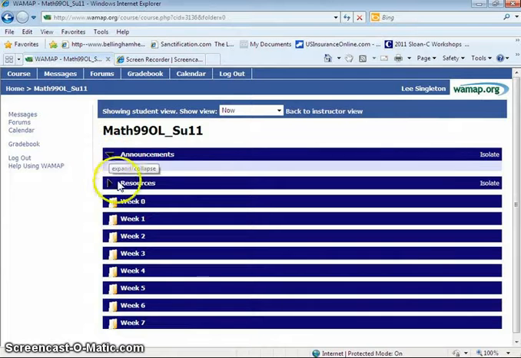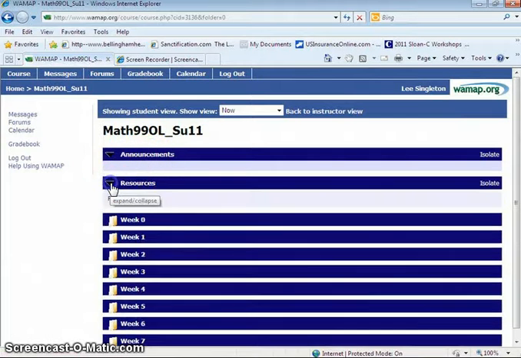If there are announcements, this will be expanded a bit and the folders will be lower down on the screen. And you'll see the announcement of what I have in there. So this is what I use to make all my announcements. So make sure that you do check that regularly.